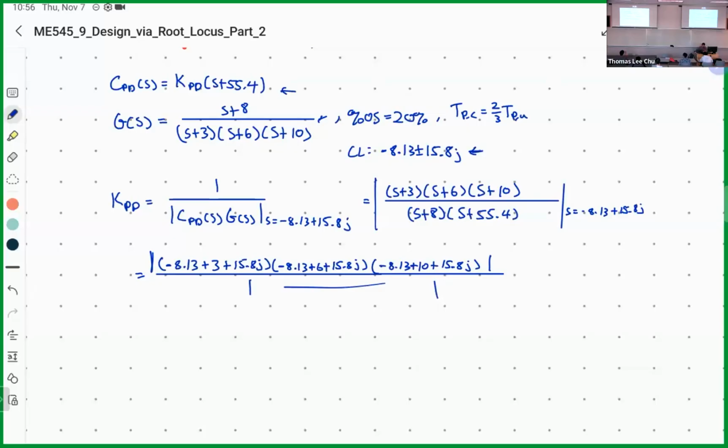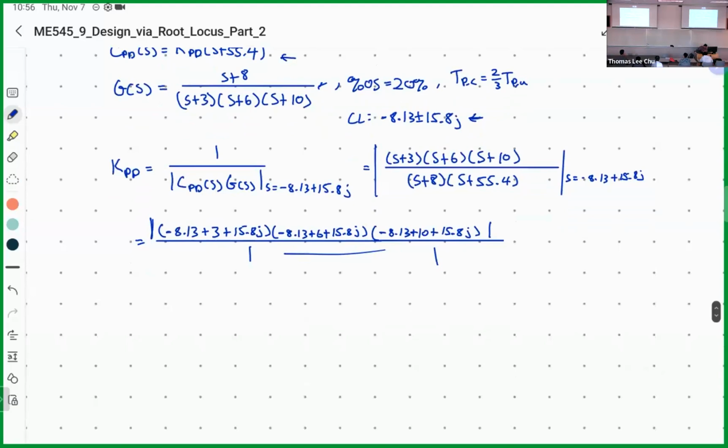The reason I asked the question is because I saw that you inverted it last class, and I was wondering why you do. Oh, why we do the inversion? Yeah. Okay, so it's because we want 1 plus kgh to be equal to 0. That's the definition of poles. This is the definition of a pole.